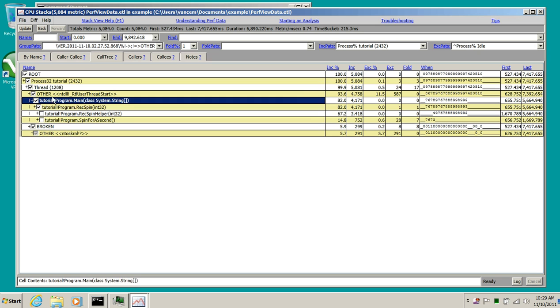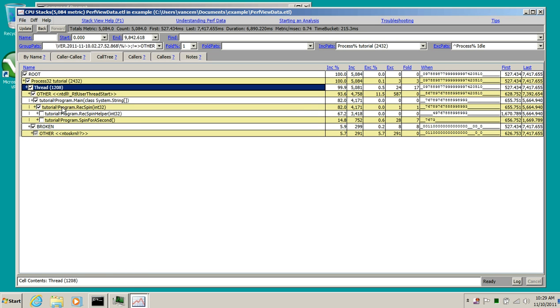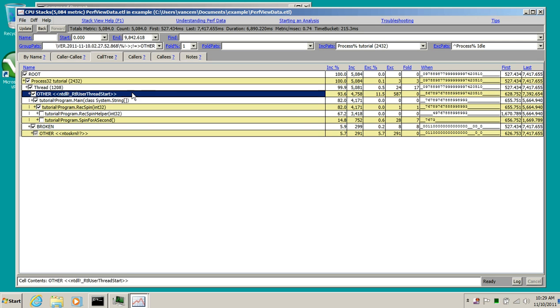And you can see that all of those methods that used to be between the thread and main have been collapsed down into one method called other. And the other is the group. So everything that's my app is not grouped, and everything else is grouped into this thing called other. Moreover, it's a special kind of group, called an entry point group. An entry point group remembers how you entered the group, but as long as you stay inside that group, it doesn't show you any detail.